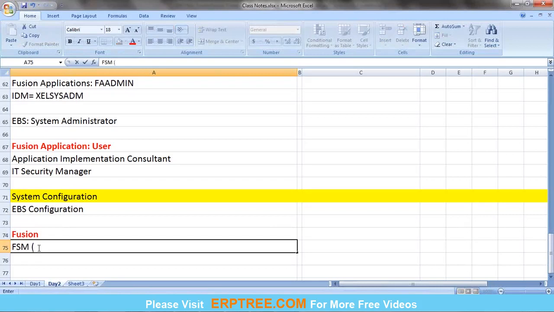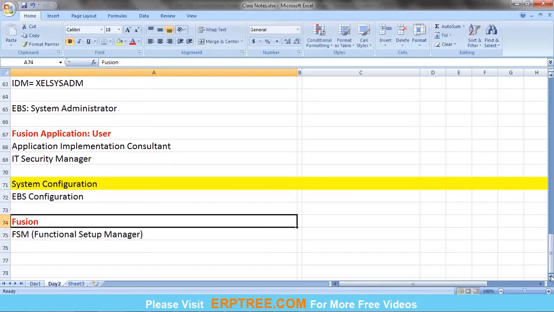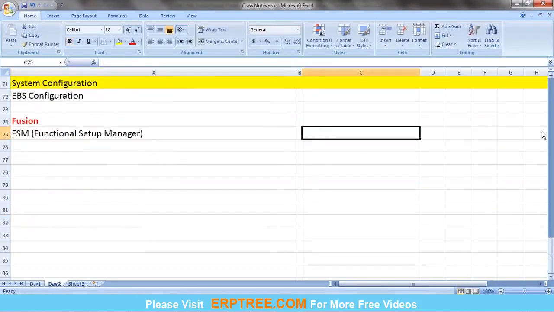FSM stands for Functional Setup Manager. So in Fusion, if you assign the role called Application Implementation Consultant, that user will have access to FSM, Functional Setup Manager.